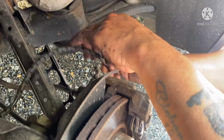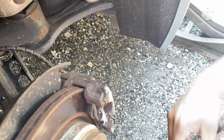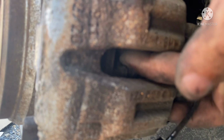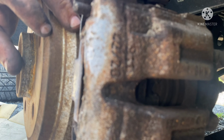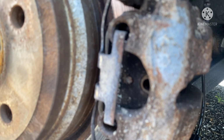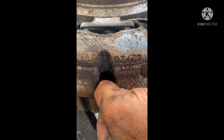What I'm gonna do, I'm gonna clean this part, because it's not the right way how they put it in. I'm gonna clean all this part right here, where they go. The easy way, I'm gonna take the pad out so I'm able to clean it, so I don't have any problem when I put the sensor back in the spot, put the rim, everything, so I don't get a bad signal to the sensor. All right, I already cleaned the spot and stick it on there. So you're just gonna push in there and you're gonna feel it.